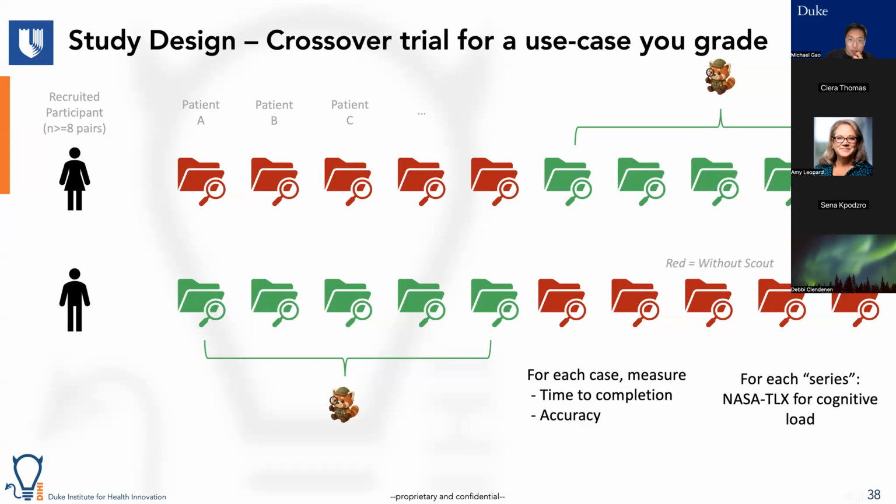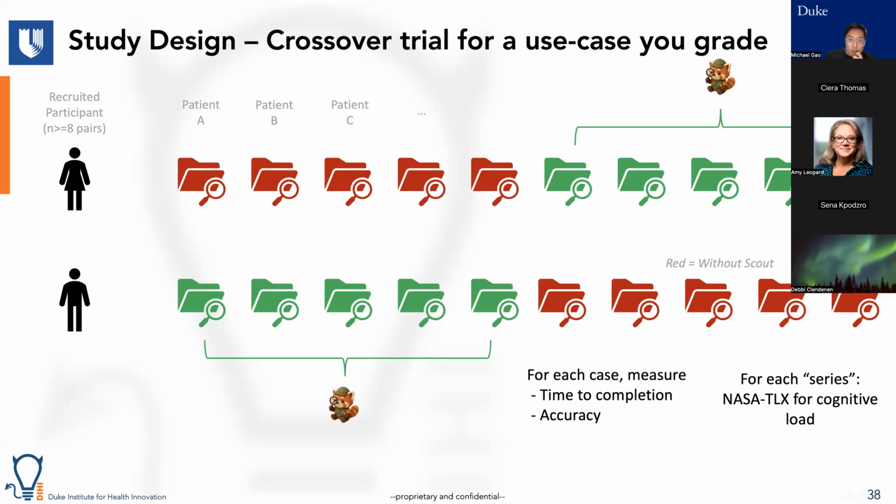And then we ask survey questions about how much time do you think it saved you? How much value is it providing? And so on and so forth. But then there's this other section of how do we check whether these discrete elements that are being generated are actually correct. So yes, you can click through the evidence and see what notes it came from, but that doesn't mean that it's 100% correct.